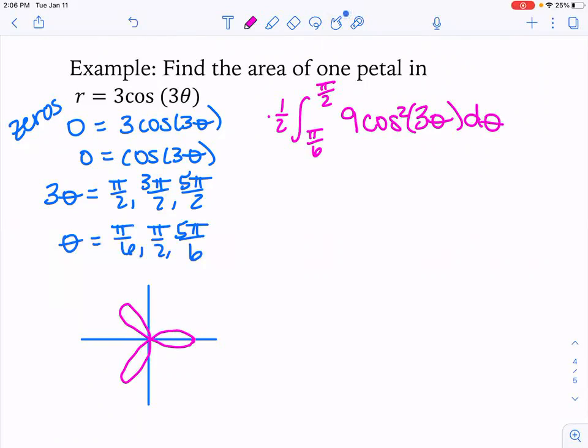So, Josh, we could go from 0 to pi over 6 and double it, or we can do an entire petal which starts at pi over 6 and ends at pi over 2. But they're all the same. Where would you start the first petal? Negative pi over 6 to positive pi over 6. That's just the first one. For the graph, why do you start on the x? Because when we plug 0 in, the cosine is 1, so we have 3. So at 0 radians, we're out 3.